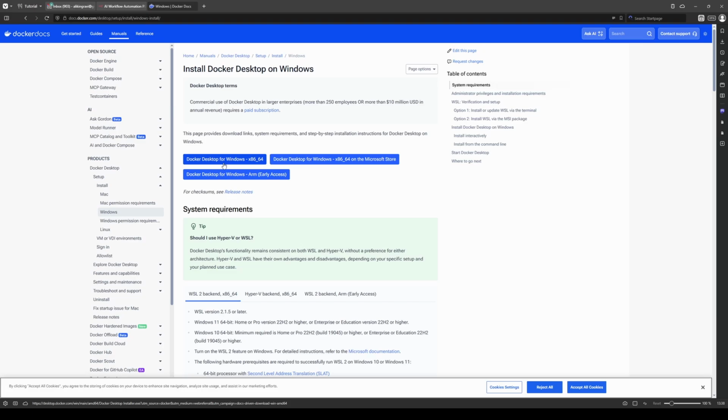Also, if you're on Windows, you may need to enable virtualization, and that will need to be done through your BIOS setup. For whatever motherboard you have, you can Google or YouTube how to enable virtualization for this particular motherboard. Basically, you restart your computer, you enter your BIOS, you enable virtualization, and then Docker Desktop will start working properly. It's a very easy process.